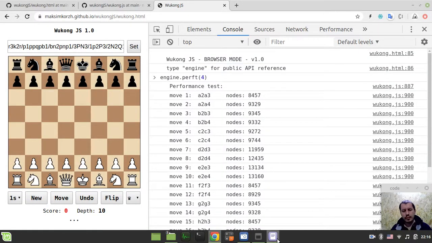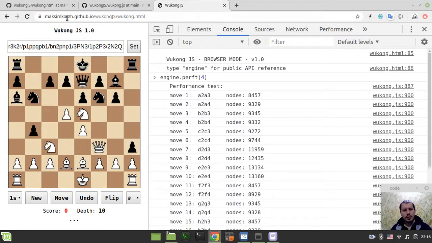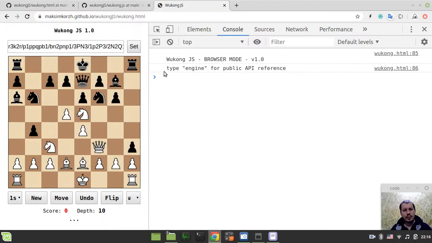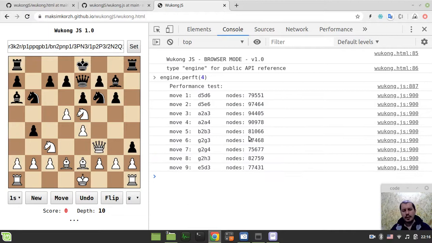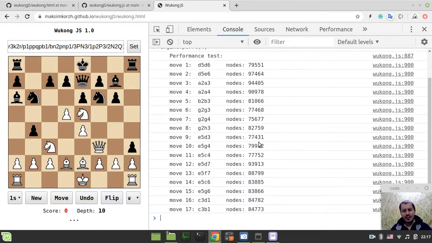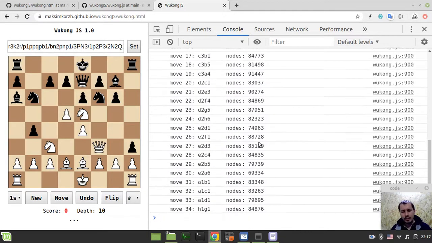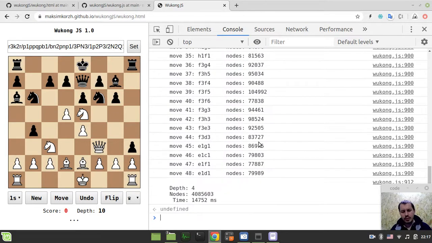Let's set up this FEN: update the board, set this FEN, and try to run perf for this position. Yeah, at least for the first time it gives correct results. It's not because the move generator is doing something wrong, it's because I'm not updating the nodes. Hold on a sec.